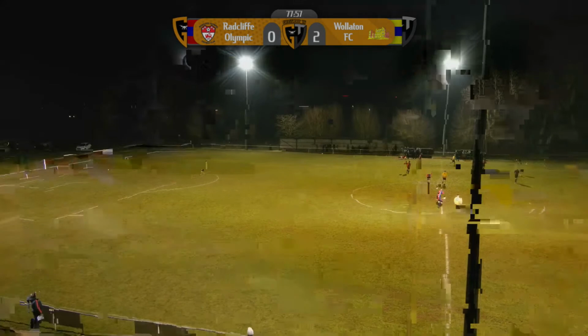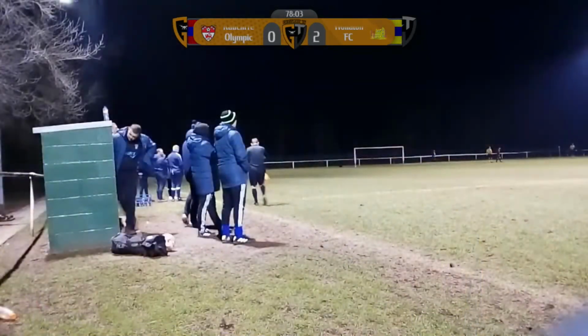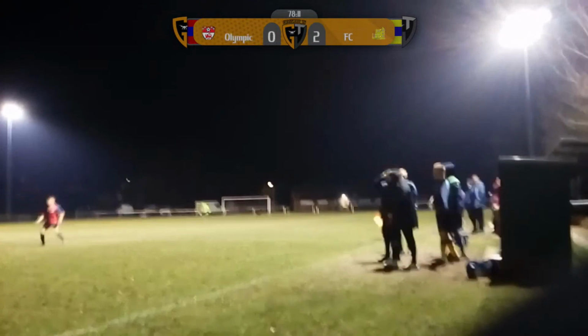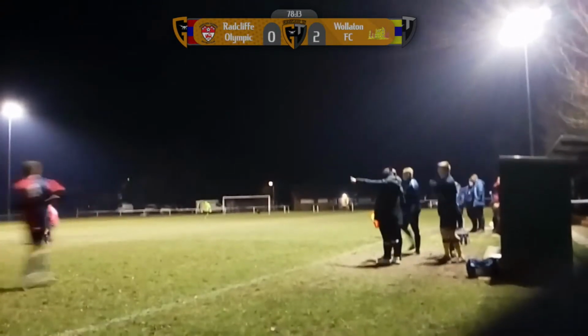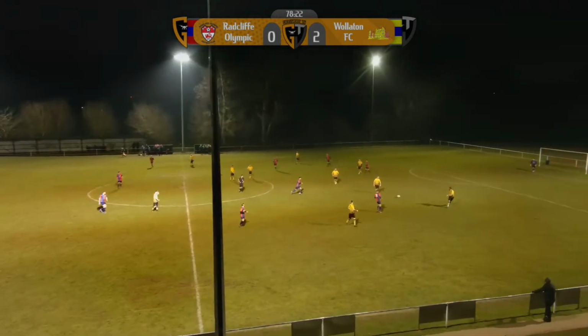And the ball has gone out of play for a Radcliffe throw over on that left hand side. So 2-0 down they are. And they will be looking to try and get back in this game, but it's going to be very difficult. And they're not going to give up. And the ball comes back to the halfway line, and they'll look to go long. And they do, but Wollaton come away with the ball once again and play with confidence and time from the back.